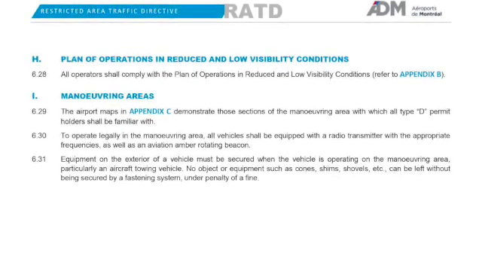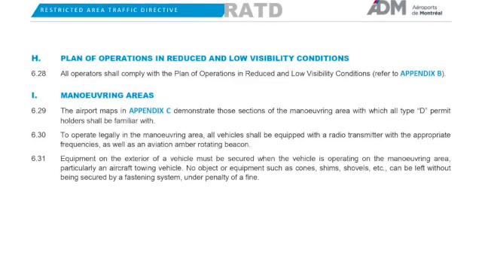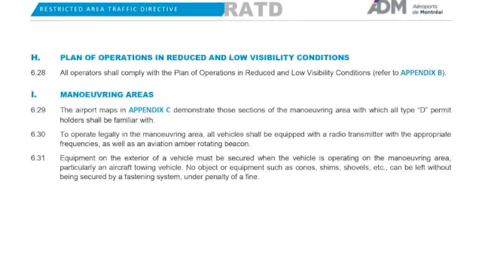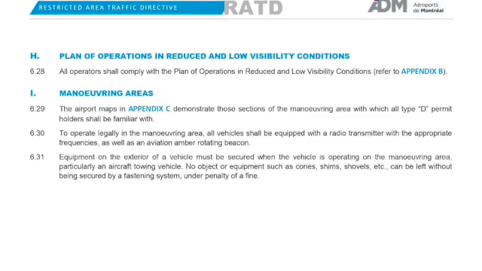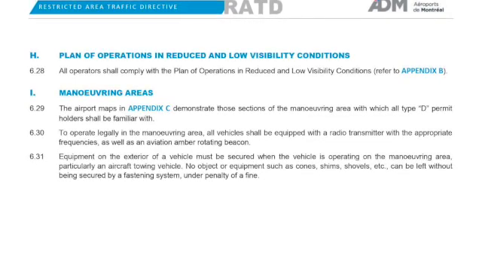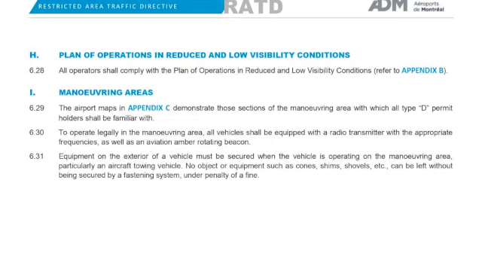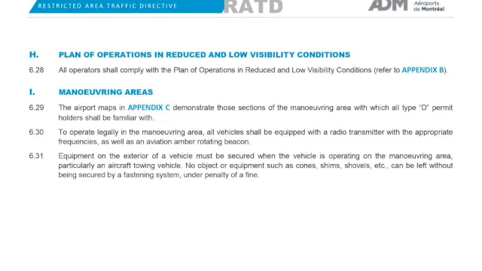6:31 Equipment on the exterior of a vehicle must be secured when the vehicle is operating on the maneuvering area, particularly an aircraft towing vehicle. No object or equipment such as cones, shims, shovels, etc. can be left without being secured by a fastening system, under penalty of a fine.